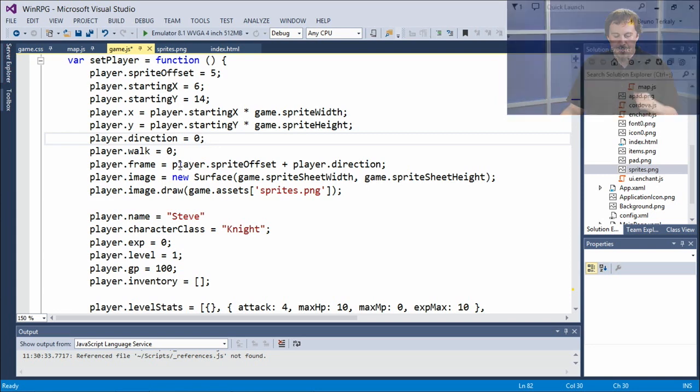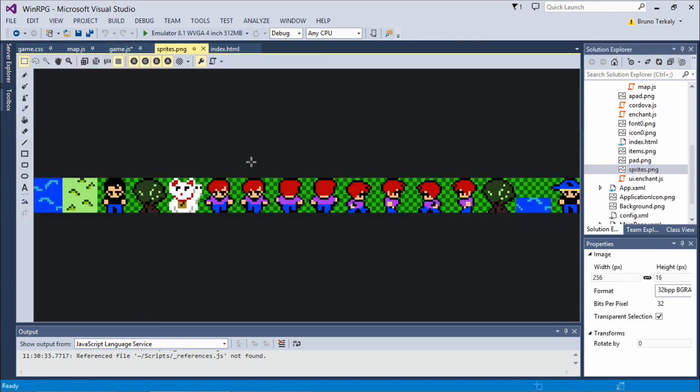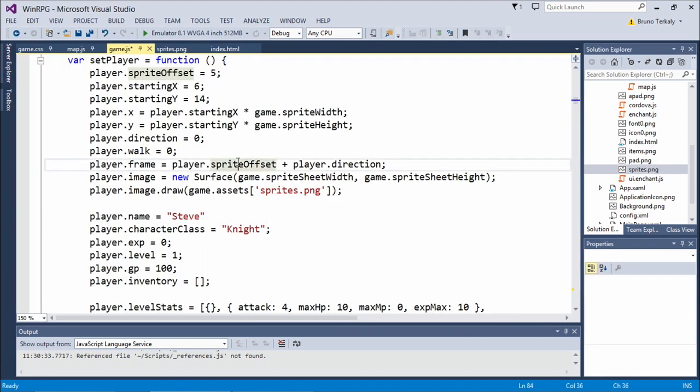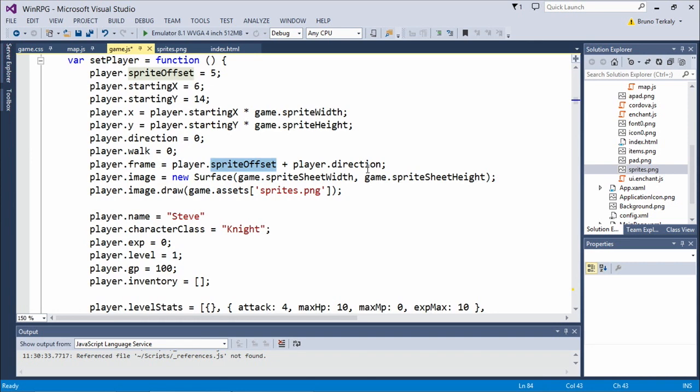And then frame is his frame of animation. So which one of these many images do we want to show for him currently? We figure that out initially by taking, again, the sprite offset, so how many along to get to the first one. So we move to the 5th sprite right away. Right, and then we add the direction we want, so 0. That means he's straight ahead. So he's facing us. Oh, facing us, okay. Yes, straight ahead. That's the one we've chosen. And that's how our direction system works. So sprite offset plus direction will basically figure out which way we're going.